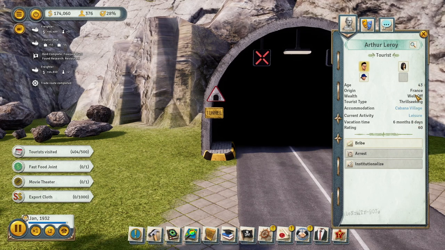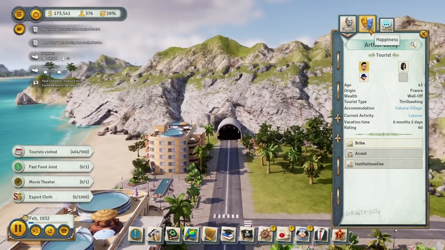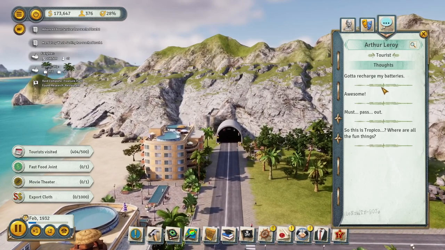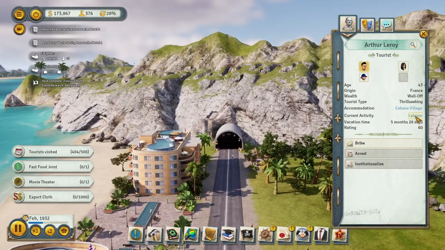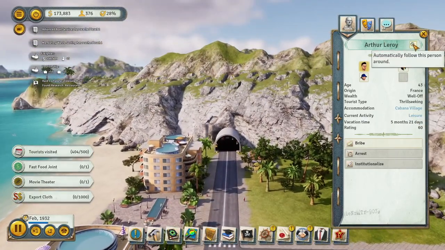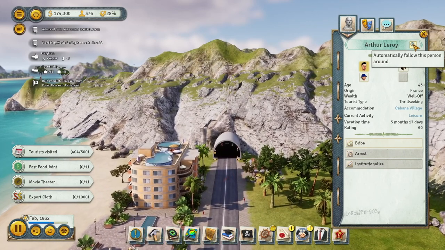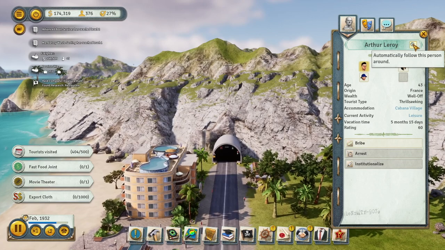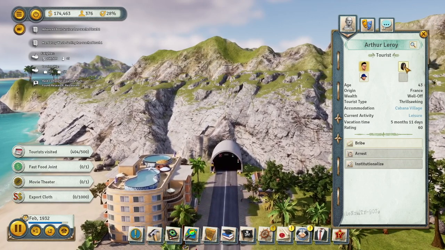Let's see here. What was he doing? It told me what he was doing. I don't know what he's doing now. It said he was on his way to the Moai Heads, but maybe he's not. Current activities, leisure. He's walking through the tunnel. But anyway, that's the idea of building bus routes everywhere so our tourists can get around and not have to drive cars, because we don't want people driving cars everywhere.